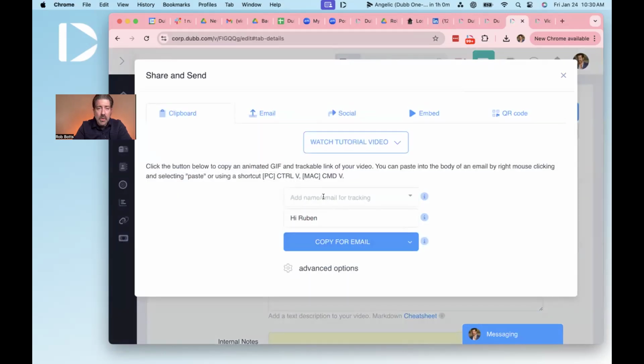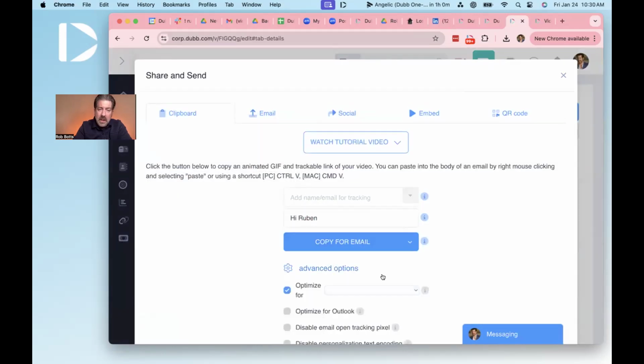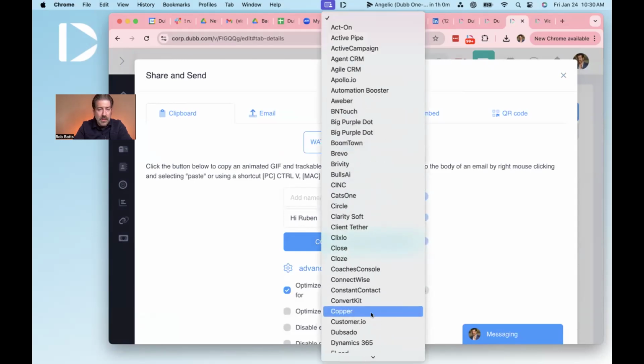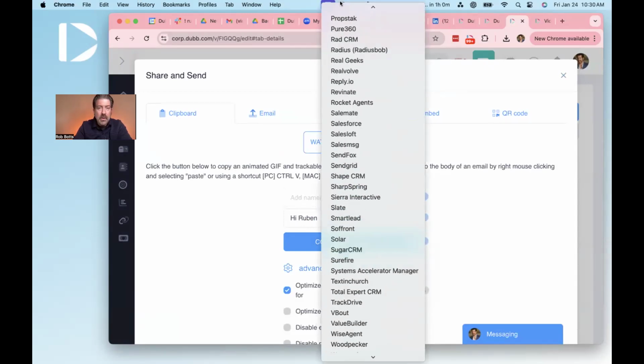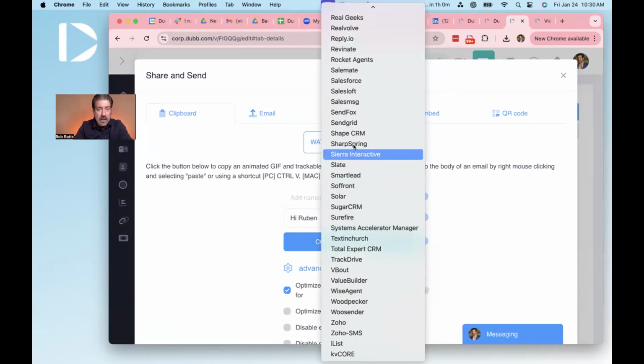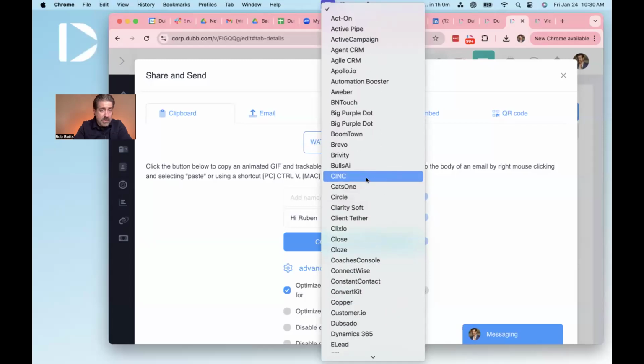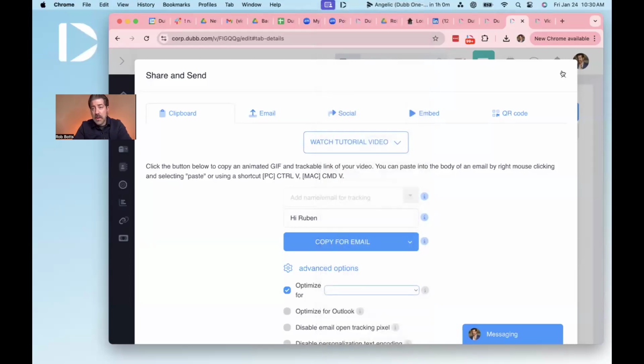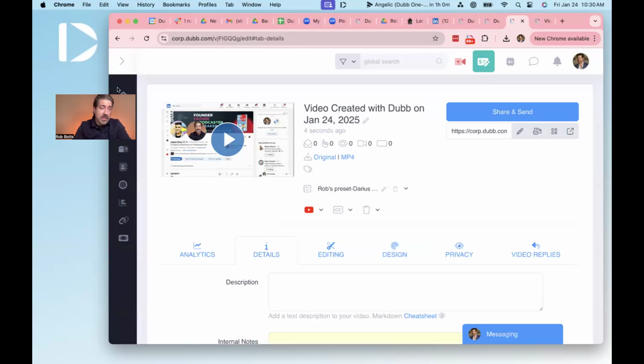And then if you have a third-party sender like a MailChimp or a Constant Contact or anything like that, or you use a CRM like a HubSpot or a Salesforce or a Lofty or Go High Level or Chime, whatever it is, we have a lot of integrations with a lot of different companies that are CRMs and senders. You can keep your workflows the way they are. You just add video to them.